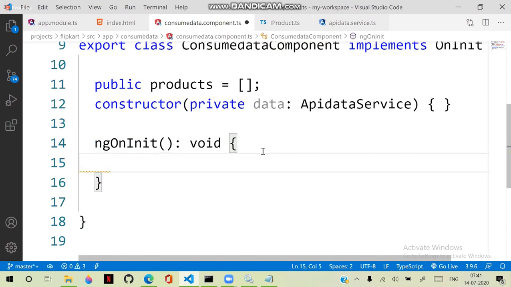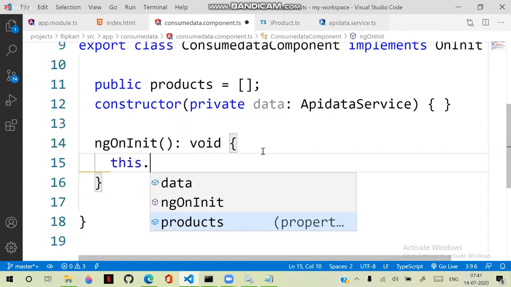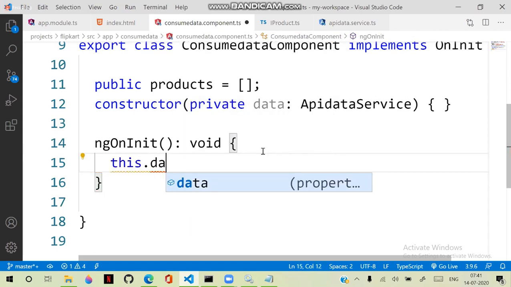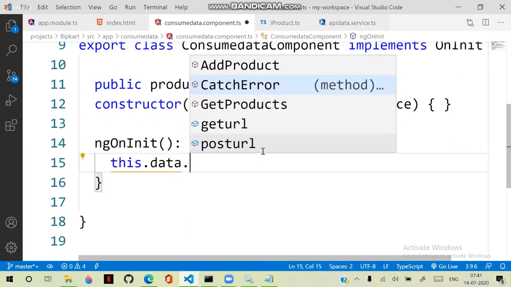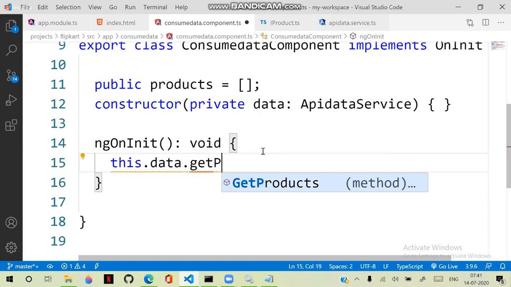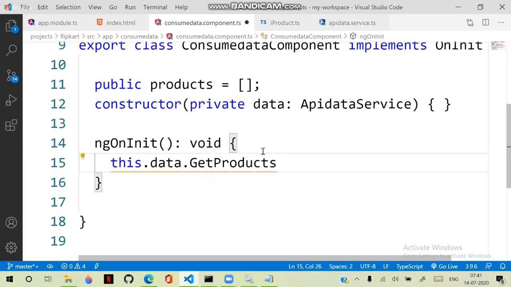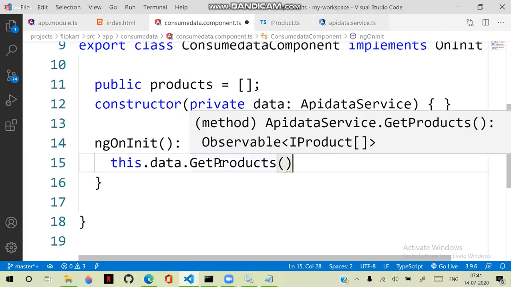So what we have to do is on initialization, this.data.getProducts. Get products is a method. It is a service method. This service method is returning the data. But actually, this service method is an asynchronous method.